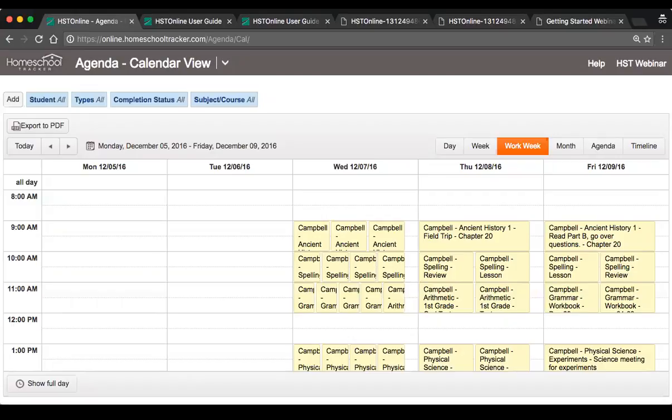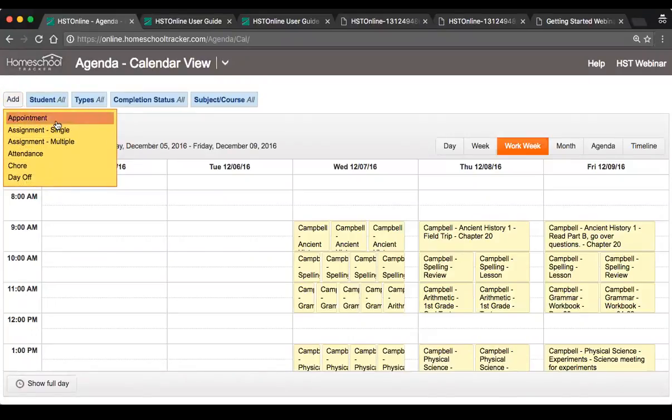Everything goes in as an assignment. The only things that are not assignments are these other items here. So like an appointment isn't really an assignment because you're not really keeping track of it. Attendance is not an assignment because that's just a record. A chore, I can see chores going either way. We keep them separate here, but if you wanted to create assignments for chores, you certainly could. But chores are probably not graded unless you're really into that. And then days off obviously are not assignments. So we have chores as kind of a separate item within the program.